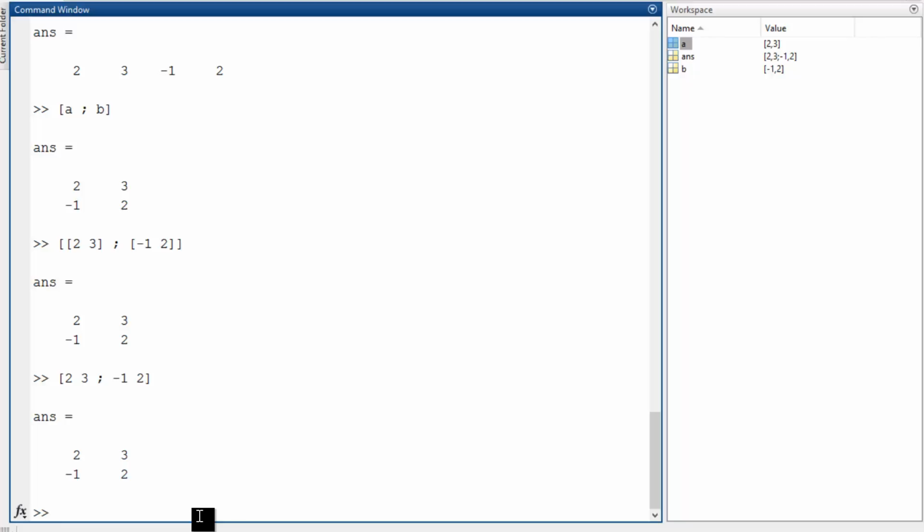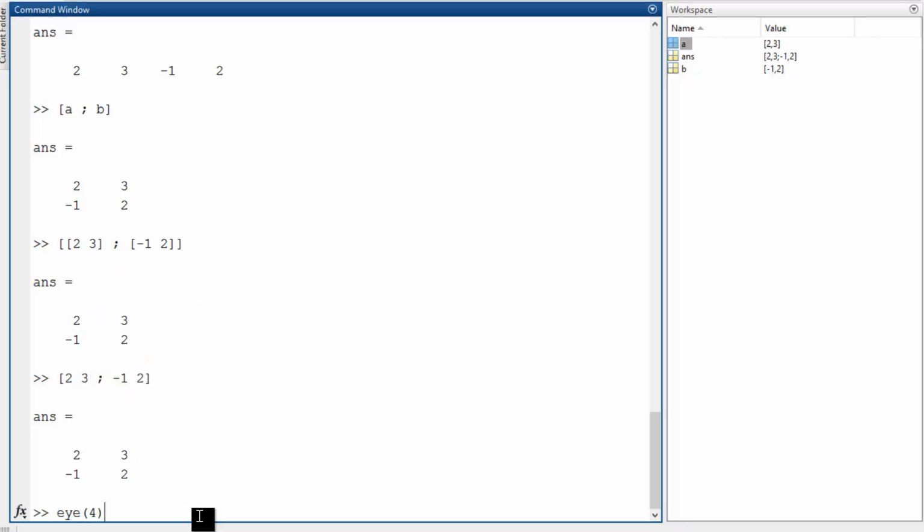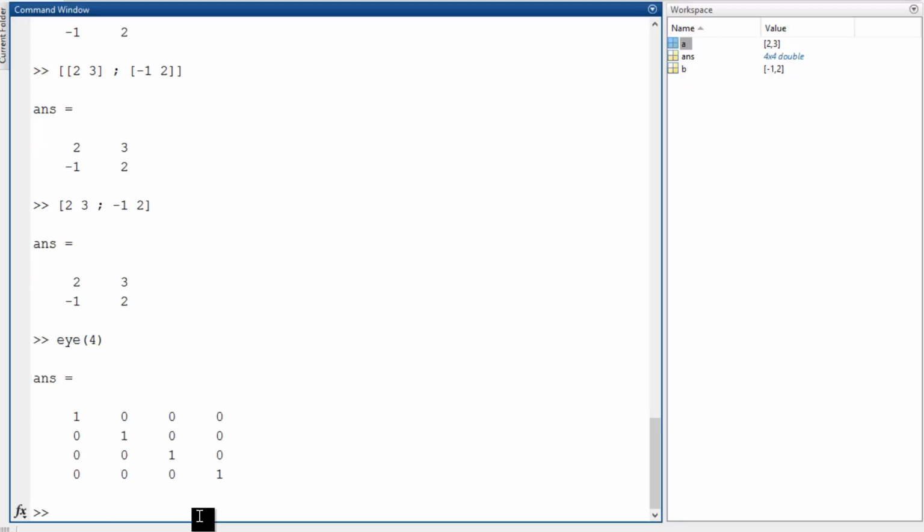You can easily create the identity matrix. Let's say you want a 4 by 4 identity matrix. Then you do I for identity matrix and you just do 4 like that. That will give me a 4 by 4 matrix where the diagonal has ones and you have zeros outside that. You can create matrices which are filled with zeros or with ones.